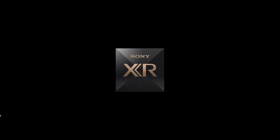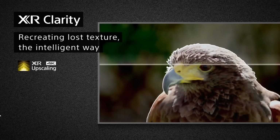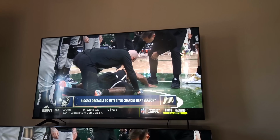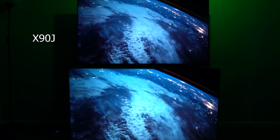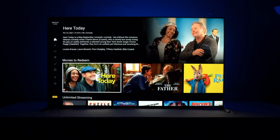The X90J still has the XR processor, which offers the really sharp picture as well as silent ambient light detection and great highlights. And to be fair, most people who are in a moderately lit or darker room would have little issue with the reflectivity of the screen on the X90J, while the better contrast keeps the picture looking solid even from wide angles. So really the X90J is more than sufficient for cable watching and HDR movies or for gaming for most people. And actually you get 10 movies with the BRAVIA Core if you buy the X90J versus the X95J.